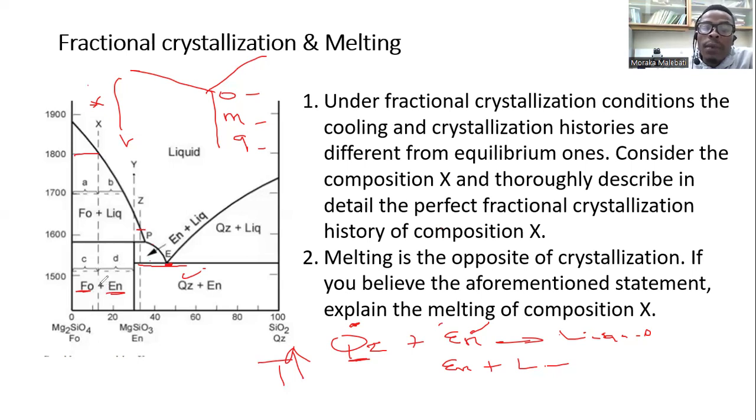So here, when we increase the temperature, let's say we started somewhere here, then the temperature must rise. When we are somewhere here at this temperature of the peritectic, then the melting will start. All along we were having the phosphorite plus enstatite, and they were stable because they are in their field. But now, when you increase the temperature, you make them become unstable.